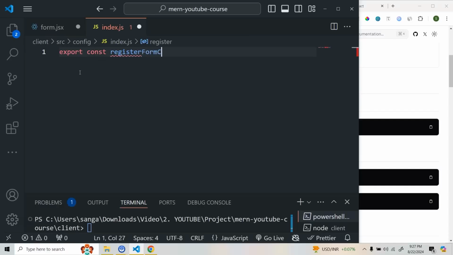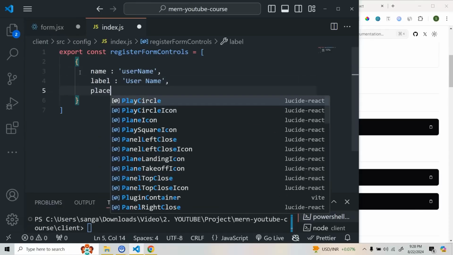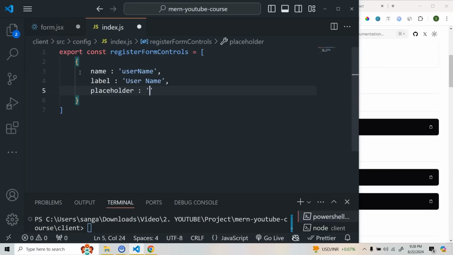And let's export our first configuration, which will be our register form controls. Now this will have a name, so for register we will have a username, correct? This will also have a label, which will be username. This will have a placeholder, which I'll give as enter your username.